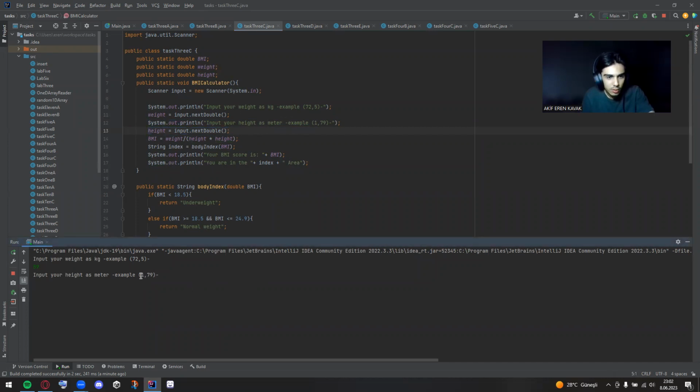You see, it says input your height in a double format. So right now my code is here, waiting for me to enter a value.